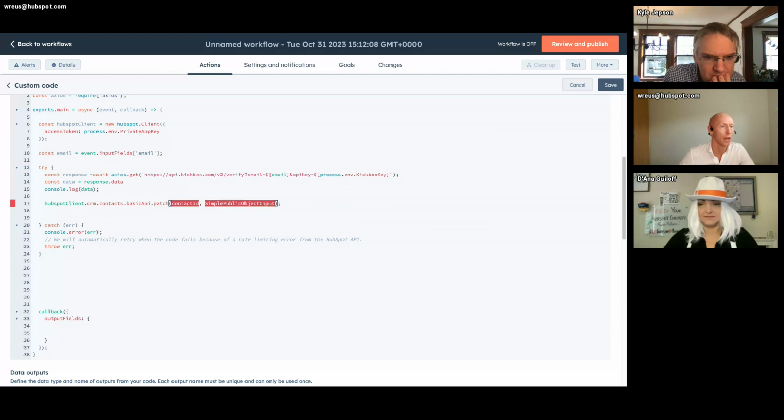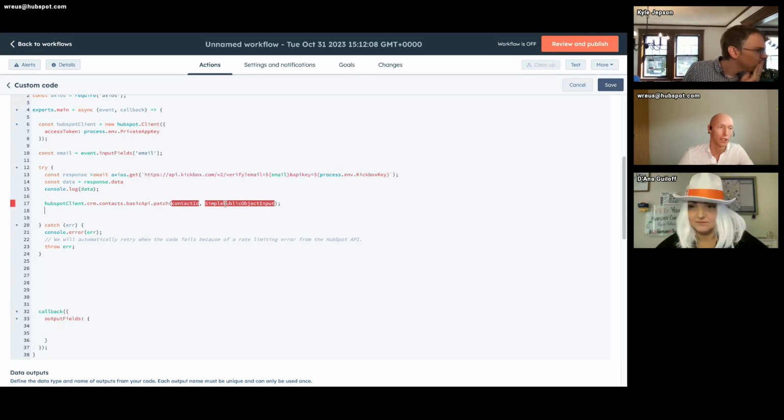So if I'm going to do that, then it gives me the contact ID, which does make sense to me. And it will say you should put in the simple public object input. Now, again, I did warn you that I'm going to switch back and forward slightly.